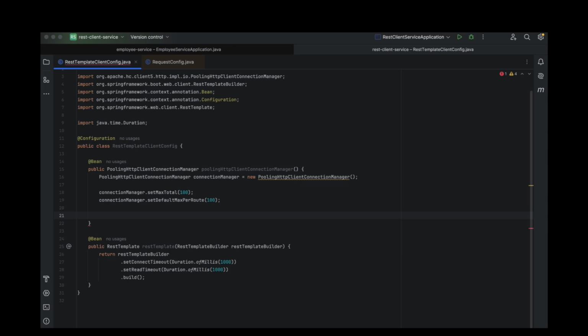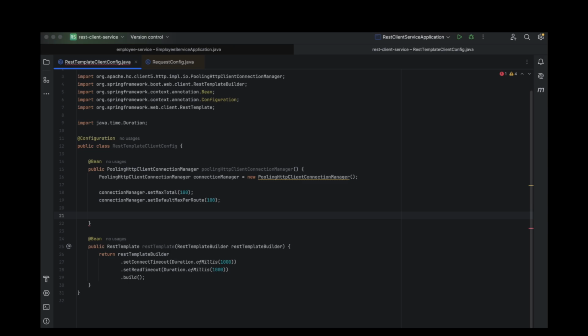Now, think of dividing the pool into 5 lanes. Each lane represents a different route in our application. We can set a limit on how many swimmers can occupy each lane at a time. That's setDefaultMaxPerRoute. It's like reserving a specific number of spots for each lane. But here's the important part. The total number of swimmers across all lanes must never exceed the pool's overall capacity. If too many swimmers jump in at once, the pool gets overcrowded, and some swimmers will have to wait. Similarly, if we allow too many connections on each route, our application can slow down or even crash.